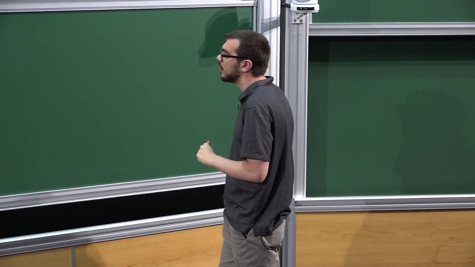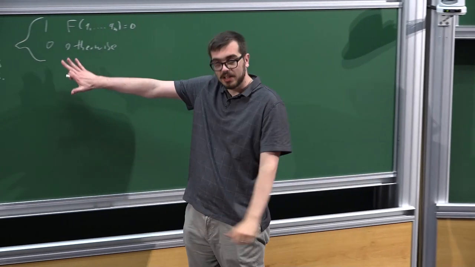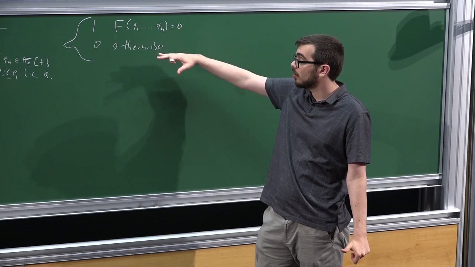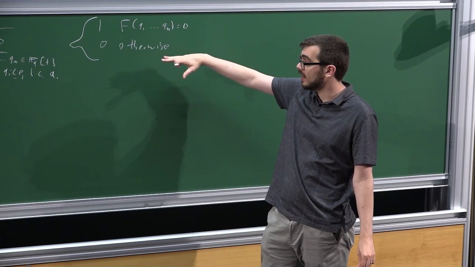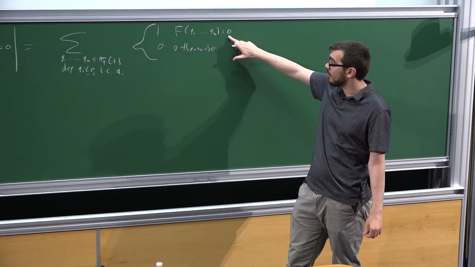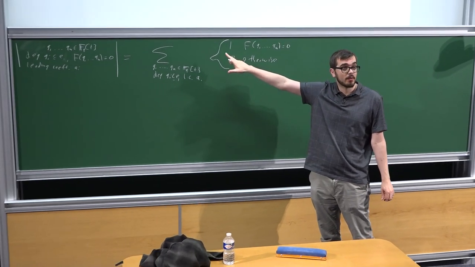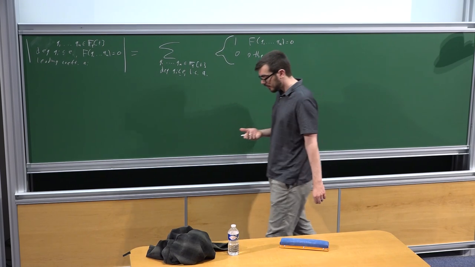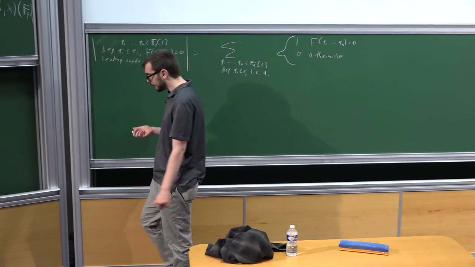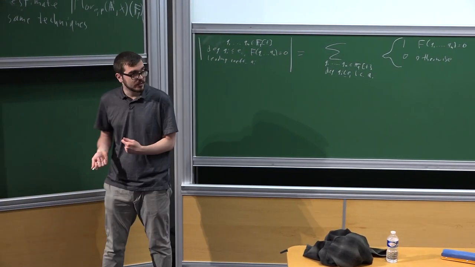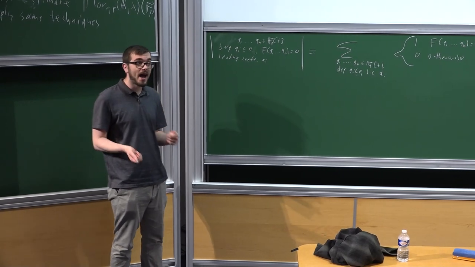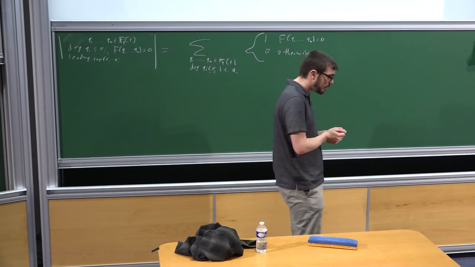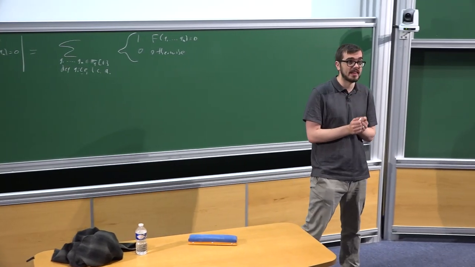And there is a very general tool that we use repeatedly in analytic number theory when we have this kind of function that's one if an equation is satisfied and zero otherwise, which is to detect by characters. Use the fact that the average of the characters of a group at any element is 1 if the element is trivial and 0 otherwise.